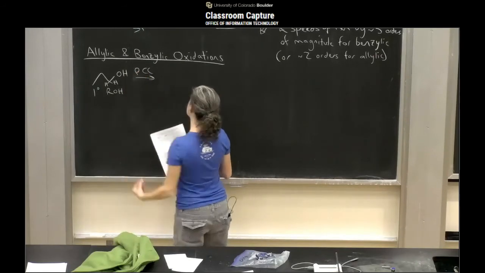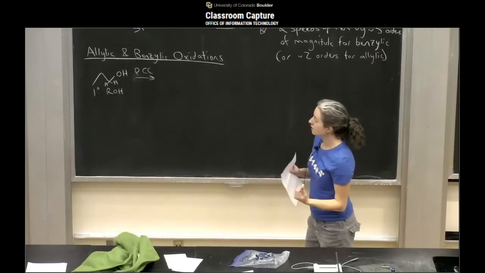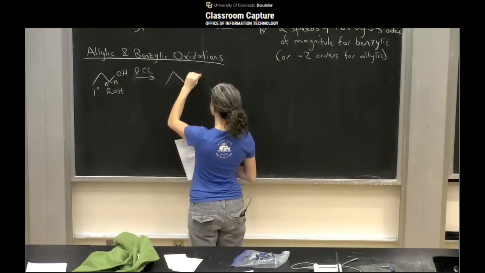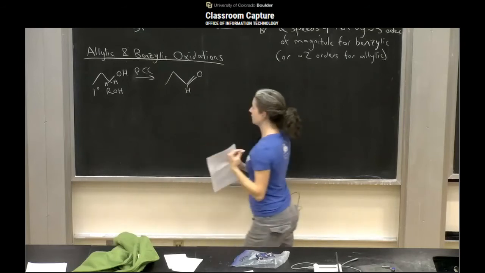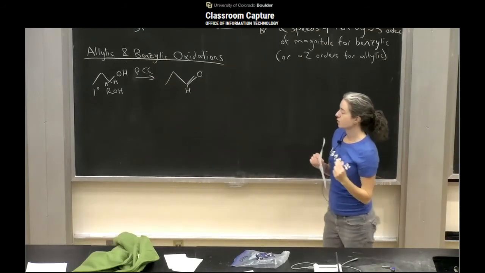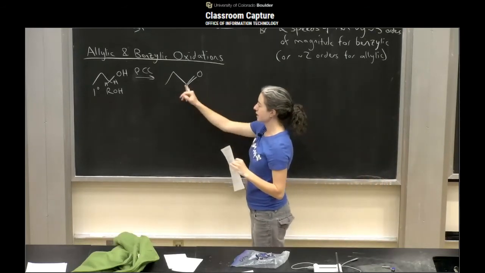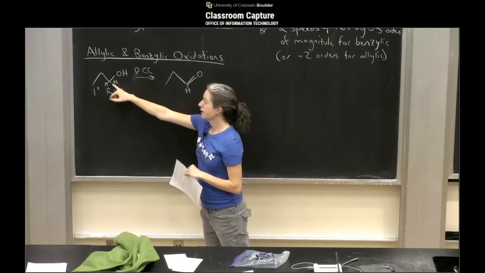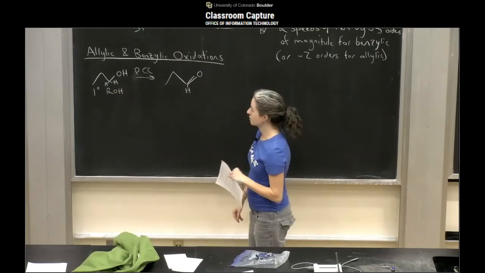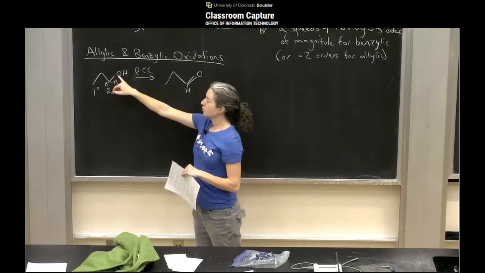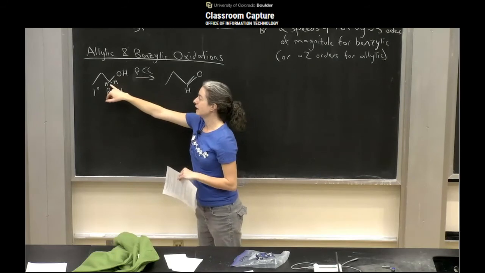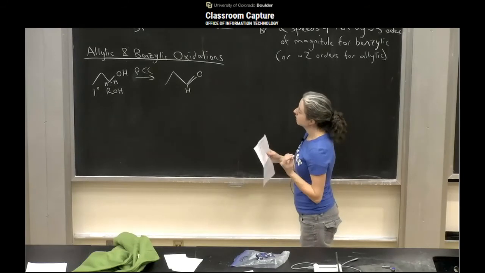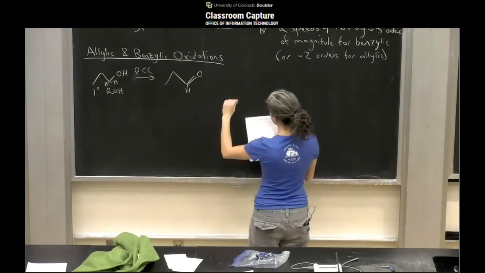We can do 2 different levels of oxidation onto that. Either we hit it with PCC, which its whole deal is it maxes out at the 2 bonds to oxygen state. So we're going to make the aldehyde out of this at best. And we're doing that by pulling H's off and adding new bonds to oxygen coming off of the carbon. So here we had on the carbon 1 bond to O and 2 to H. And we're going to end up with 2 bonds to O and we're left with just 1 bond to H. So that's for PCC, which is a milder oxidizer.